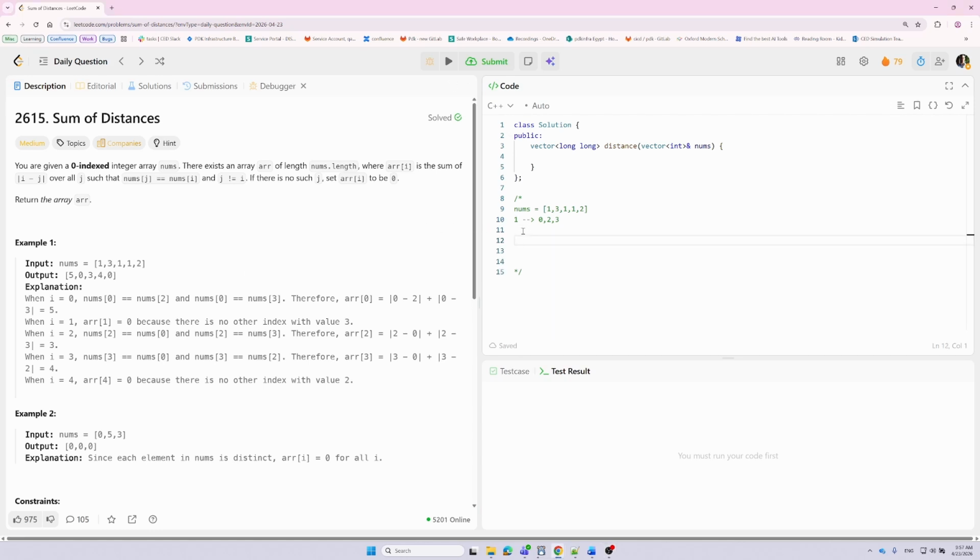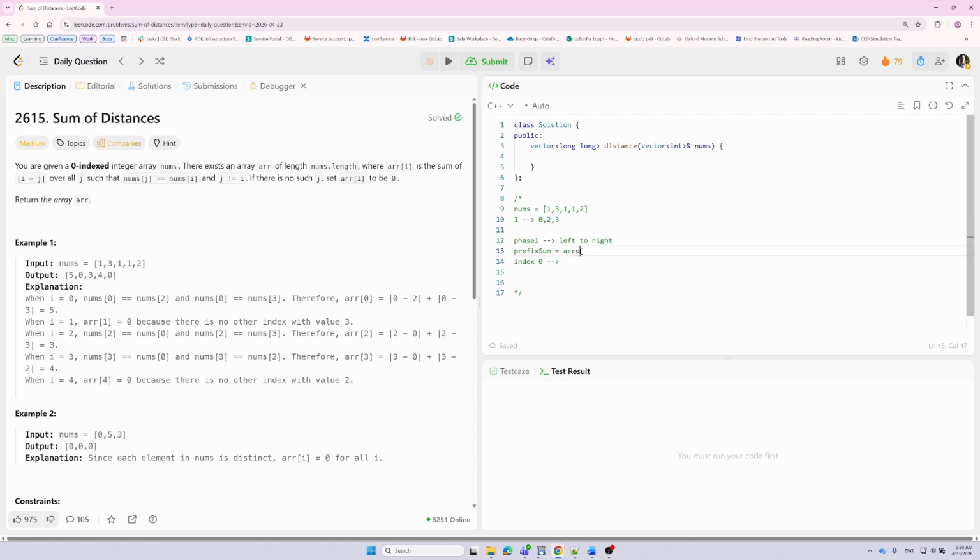Let's first have phase 1, in which we iterate on the array from left to right. For each index, we need to calculate two things. The first thing is the prefix sum, where we accumulate the indices in each group as we iterate over them.